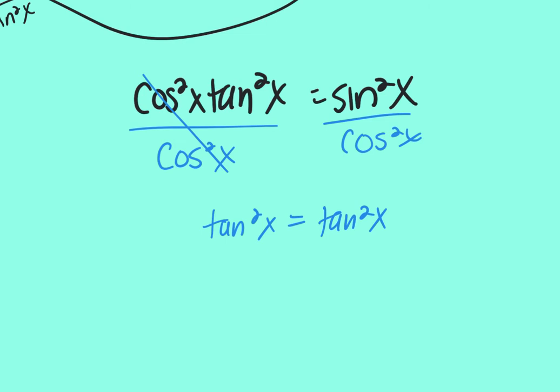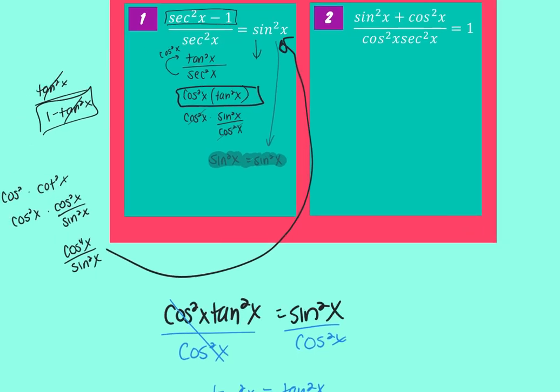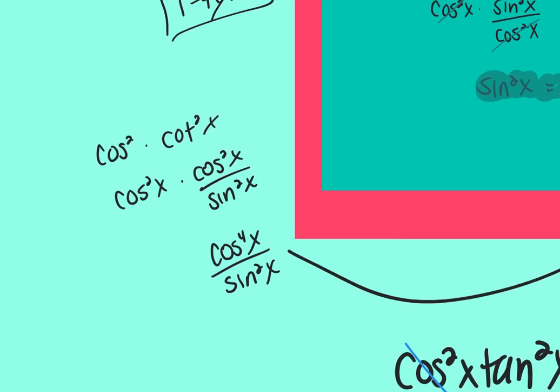So for me, as long as you get to that end result and the left side equals the right side, and obviously your steps justify it, it doesn't matter. Sophie? For the one to the left where you did the cosine times cotangent, you couldn't make the cotangent tangent. It would have to go to the denominator as tangent. So if it becomes its reciprocal, it moves from top to bottom or bottom to top. So it would be cosine squared x over tan squared x. Like, you could do that.